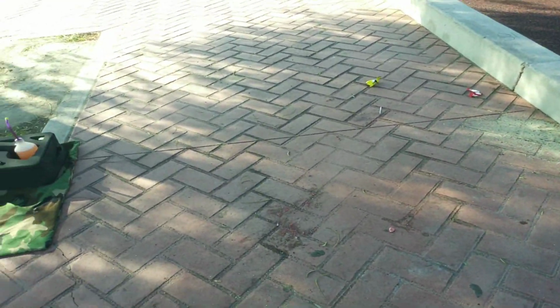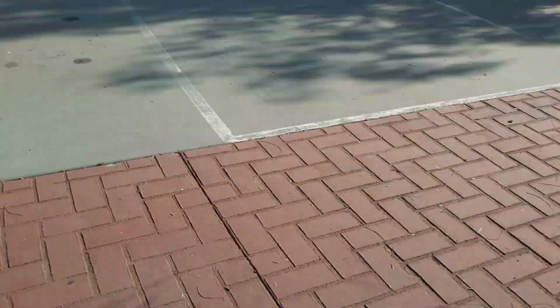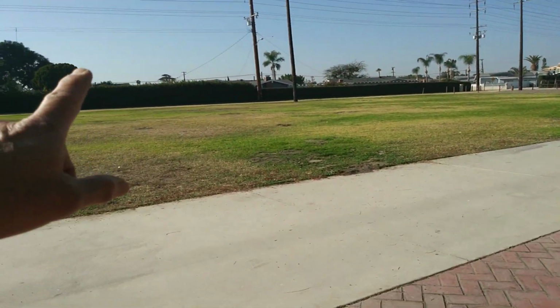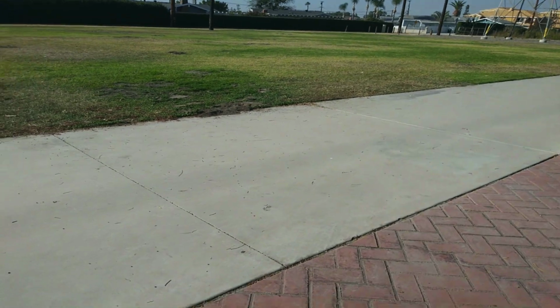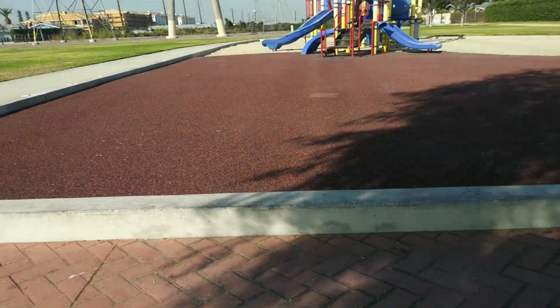It is around 78 degrees. Beautiful day out. It's quiet here. If you look over there, those houses, I live probably about a football field, maybe a little bit more away, in the middle of that residential. So this is kind of a private, I don't want to say private, it's a public park, but it's usually pretty quiet.